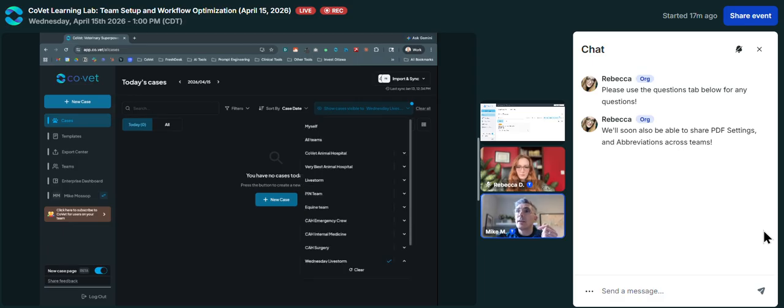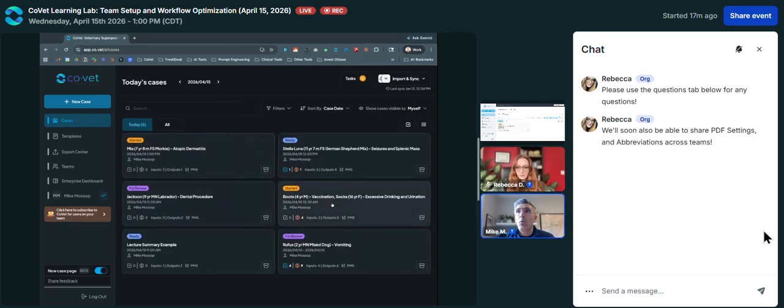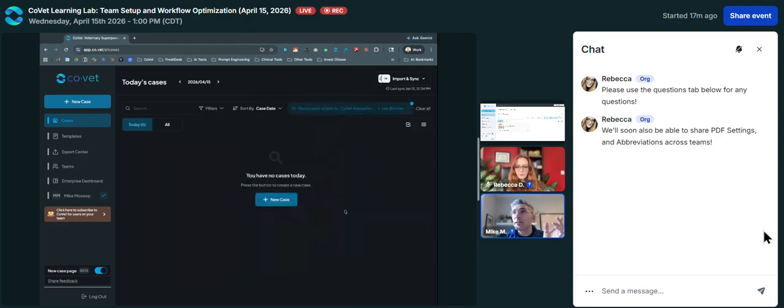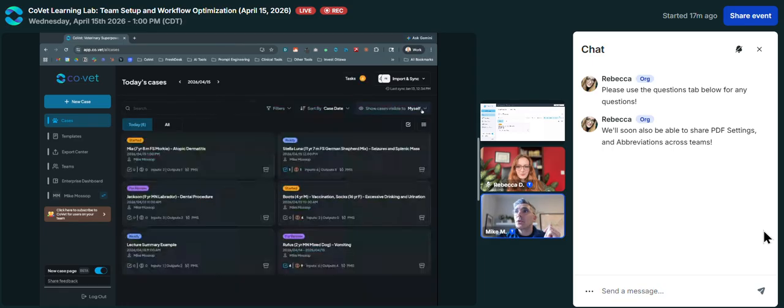But you can see that if I look at anything that is visible to me, all of a sudden it brings up a whole bunch of other cases that are on the go. And likewise, you can filter to different teams. For some of these, if you have multiple users under it, you can look not only at cases visible to that team, but cases visible to one specific person on that team. I don't know if Lee has any cases open today. It doesn't look like it. So that is a really important concept.